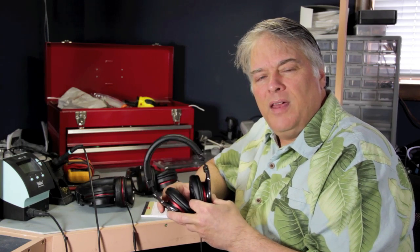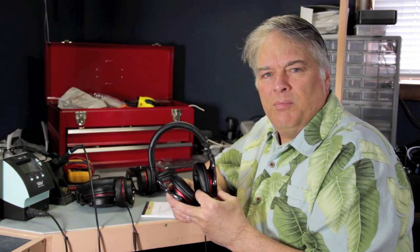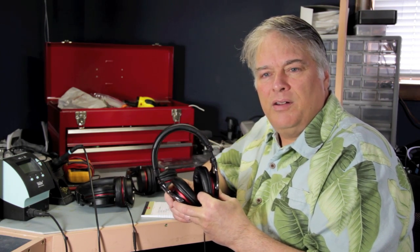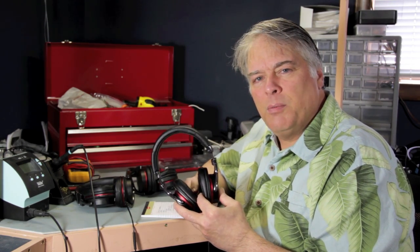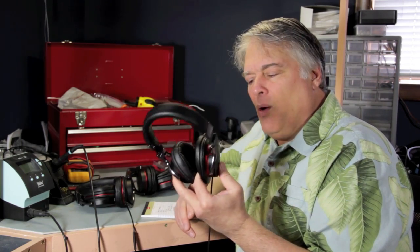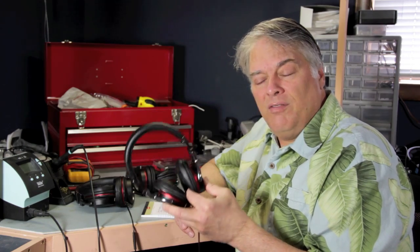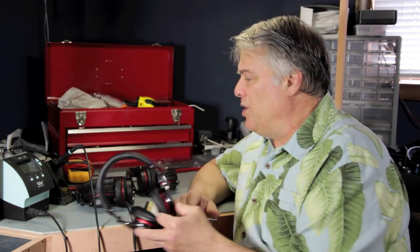And I am going to put the MDR-1R on the Wall of Fame as a great walking around headphone, especially since the Momentum, though it does sound better, is not nearly as comfortable for as many people. The Momentum fits a little bit oddly if your head is big, and if your ears are any larger than normal size, they really don't fit inside the cups of the Momentum, and on the Sonys they really do. So this is a great walking around headphone, very good looking, very comfortable, and good sounding. So most people will really enjoy this headphone.